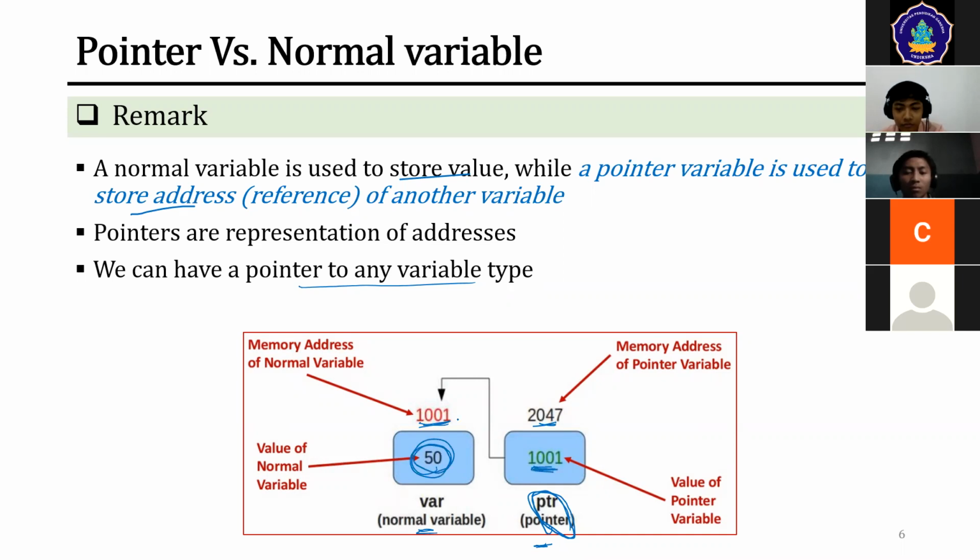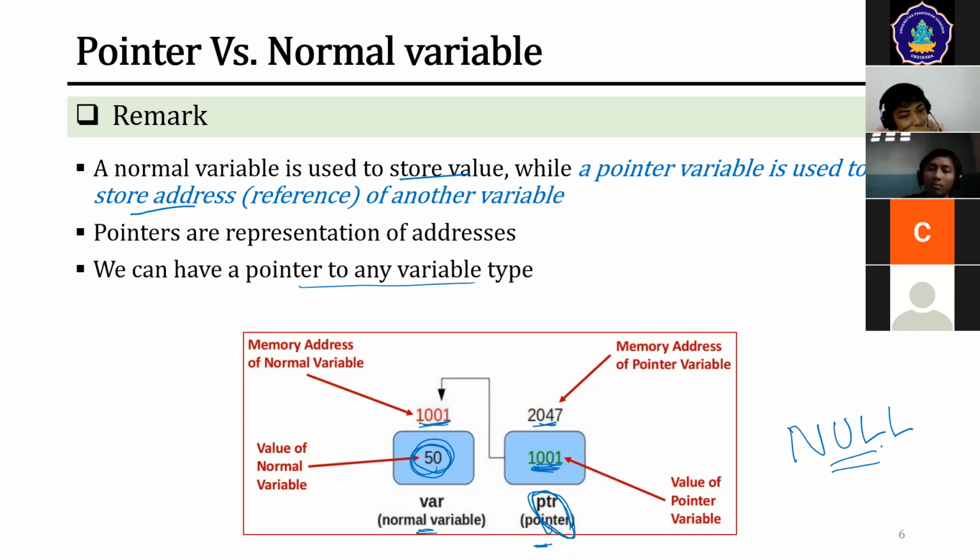Because it references another variable, it should store the address of another variable. And if we don't make it point to any address, we can use what we call a null pointer, just a constant. It says that the pointer does not point to any variable, any location of the memory.